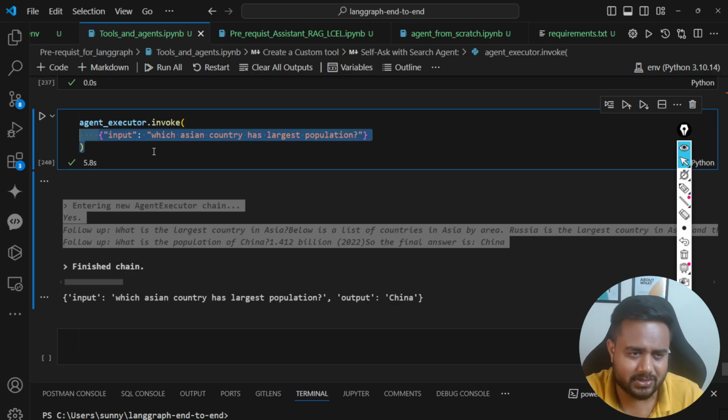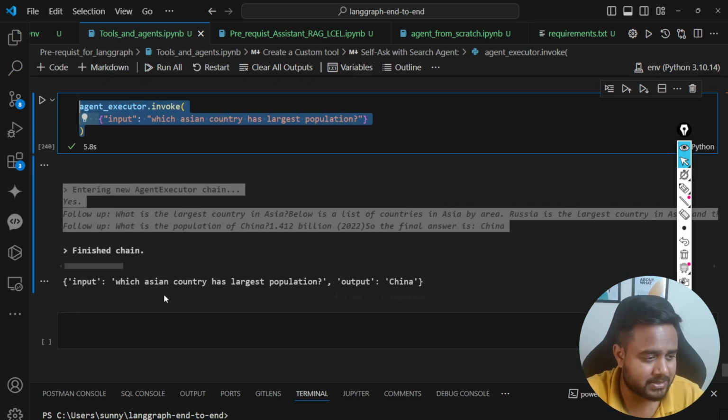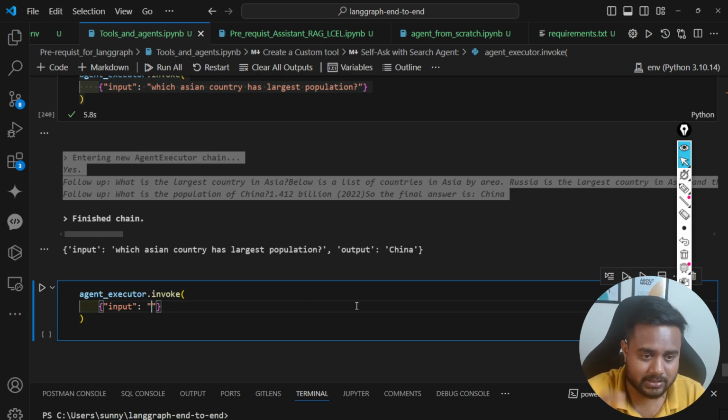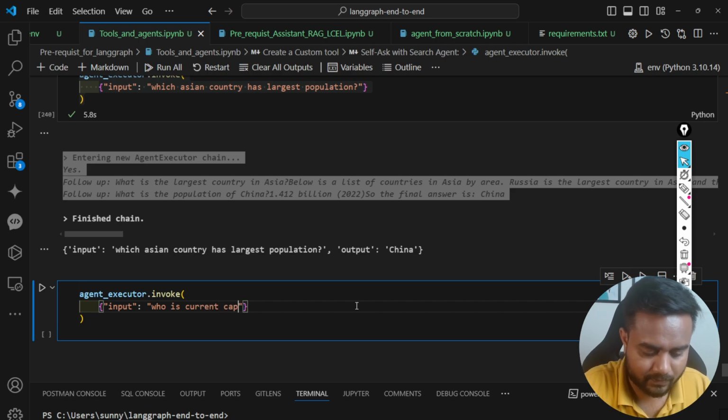Let's ask a different question. Let's check with some different question itself. It asks the follow-up question, guys. Okay, let's see. Who is the current captain of the Indian cricket team?